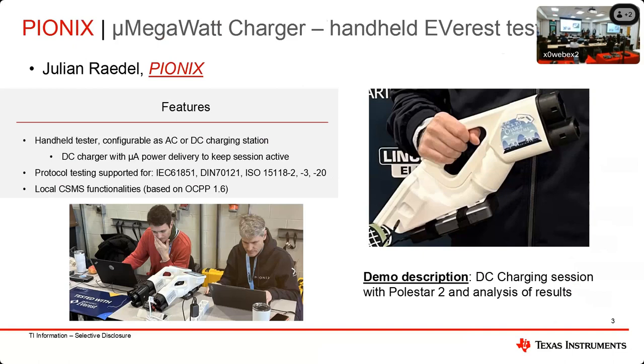And it has to increase the power also, because we observe there are cars that need more than 1 watt to overcome that, especially Tesla. Yeah, the problem with that is safety certification. We're going through that right now and it will be done in roughly 6 weeks, and then it will be available in our shop. The device you can buy, but the problem is the current, so we cannot increase it much more, otherwise certification will be a lot harder. That's the downside, yes.